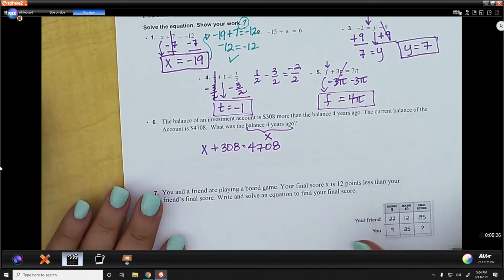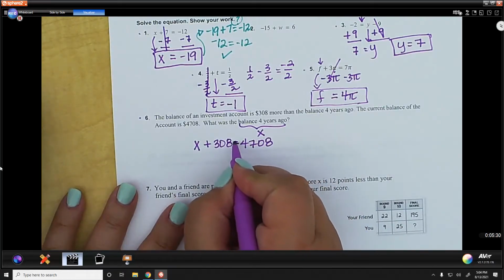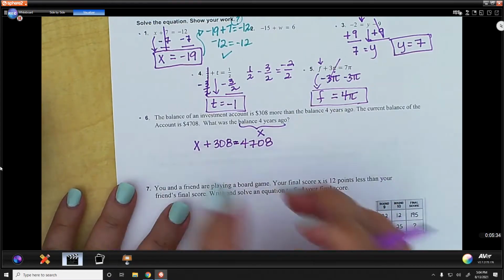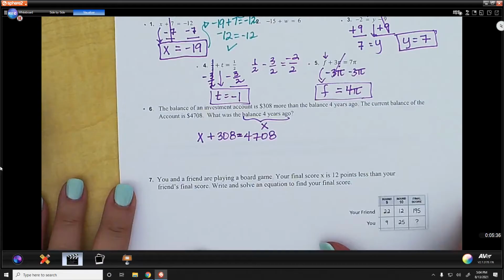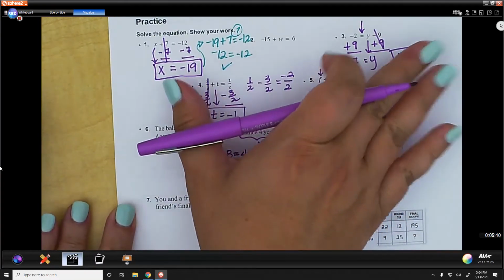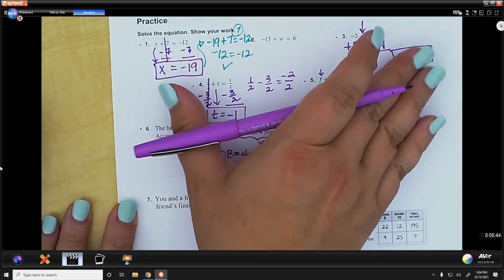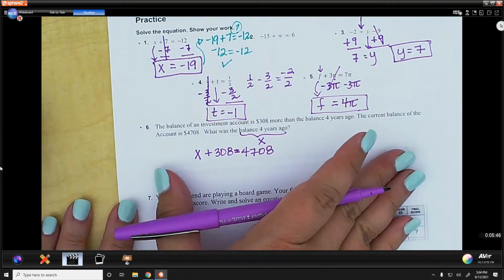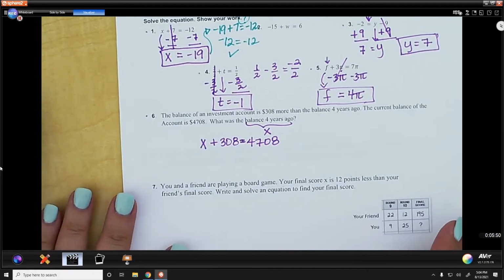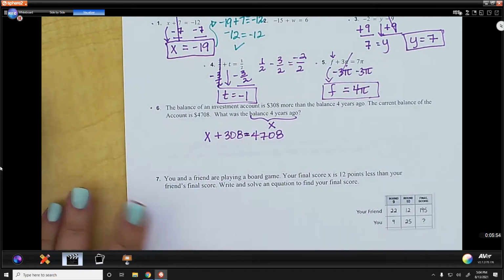That's the first part. That's probably the most important part, and that's what I'll be looking for and valuing the most when I'm looking at your work, is that you can set up the problem initially. And then after that, it becomes just as easy as the stuff up here. But this is my point, right? This is great, and it's so important, but you could be really great at solving an equation, but if you can't apply that in a problem to use it, then it's not as great or as useful of a skill, right? So now that we have our equation, then we can start to solve.